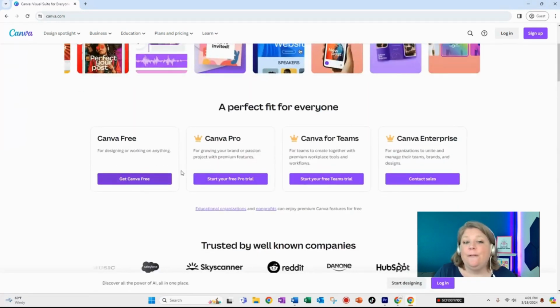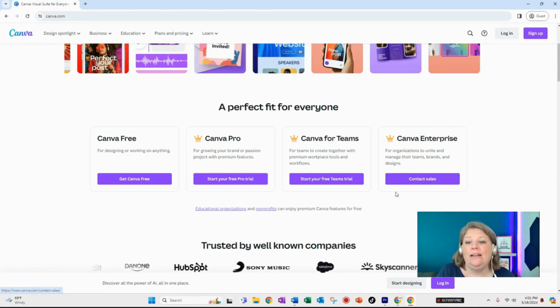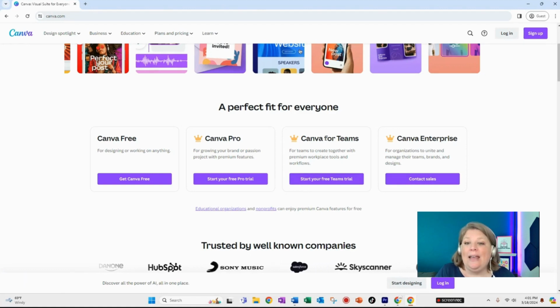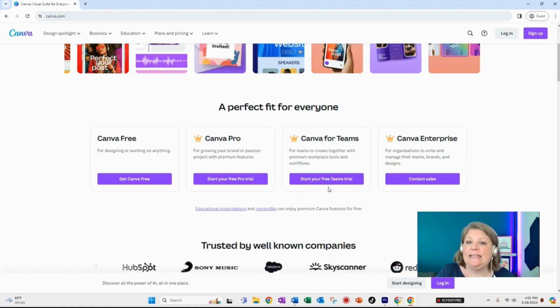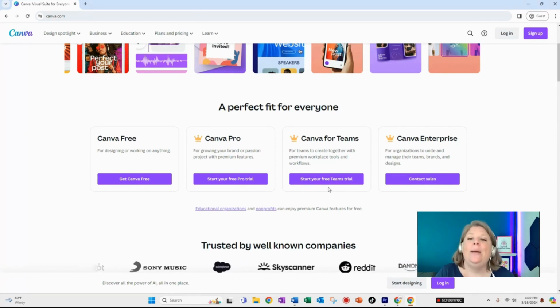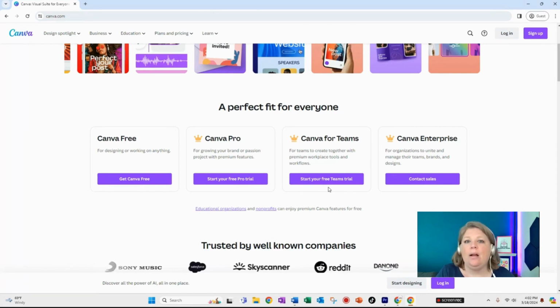Canva is available for free, like I mentioned. So here it says Canva is available for free. So you can go ahead and just sign up and get hands-on and see what you like about it. And then there's also Canva Pro, Canva for Teams, and then Canva Enterprise, depending on the size of the organization that you're in. Nikki and I have a Canva for Teams account that I set up, and we're able to collaborate on designs together. We can share designs with each other. We can add comments and things for each other. And so that's been very helpful.